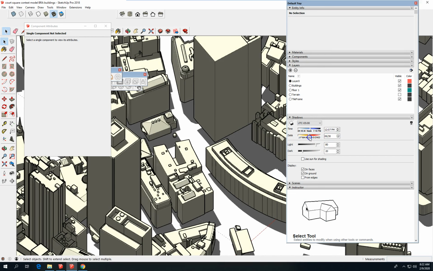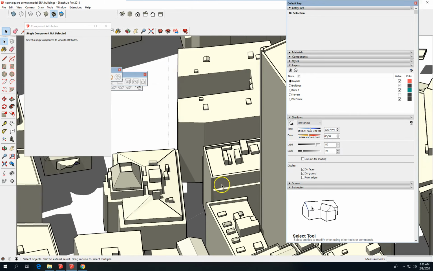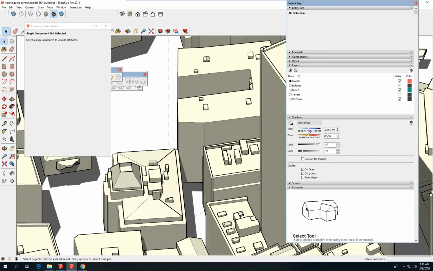This is roughly the solstice, 12 p.m. See if we get any light on that face.